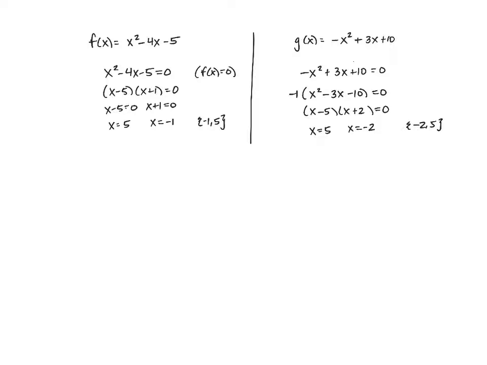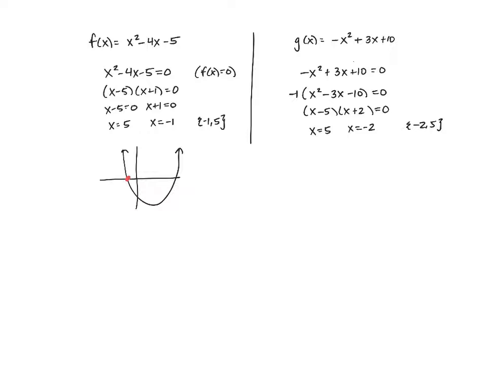So what would these functions look like if we were to graph them, focusing in on their x-intercepts as some of the key points that we need to take a look at? So in both cases, these are parabolas that open facing upward. We could find the vertex. Don't worry about that too much for right now.